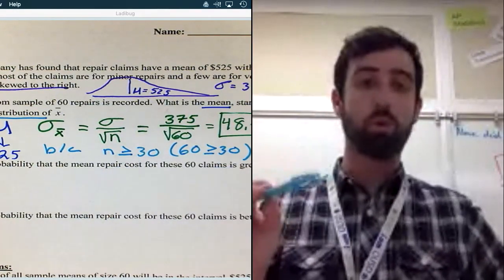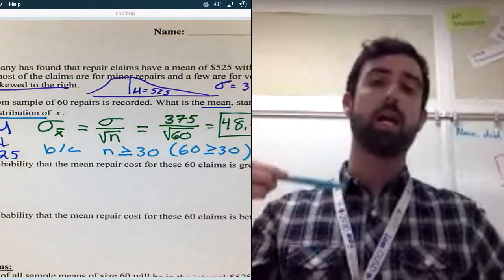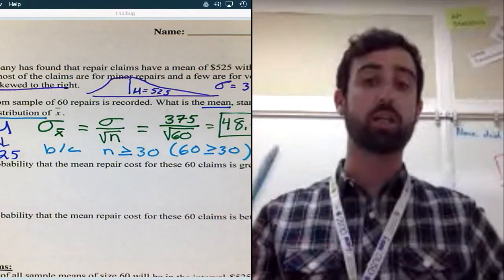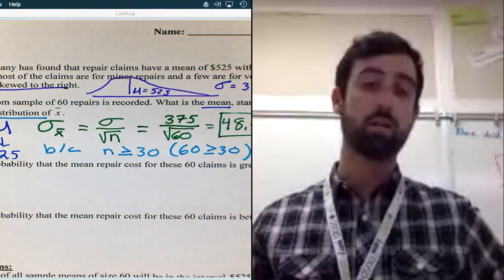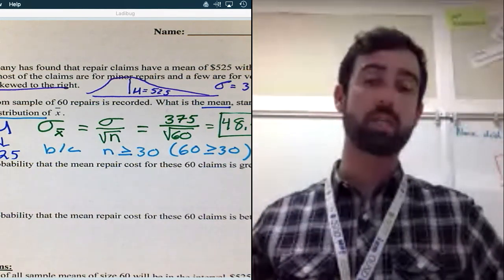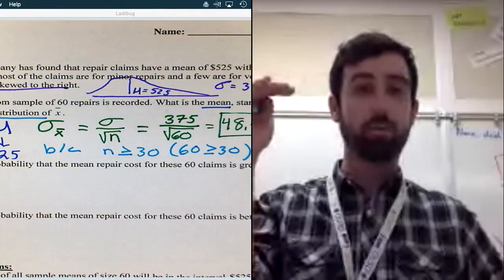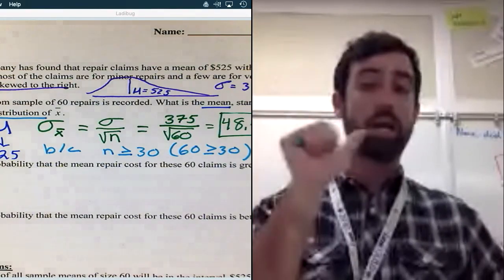And that's super important when we get to confidence intervals and hypothesis tests, when you have to check the conditions, like n times p is greater than or equal to 10, or n times 1 minus p is greater than or equal to 10. You have to write that formula and then write down what n and p are.